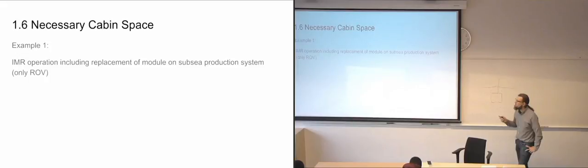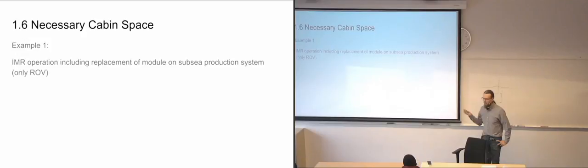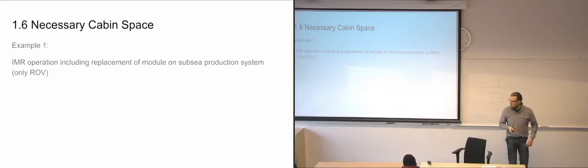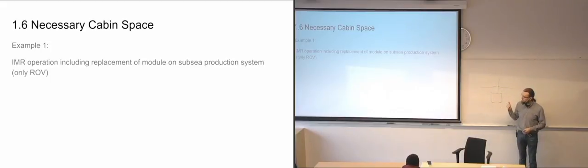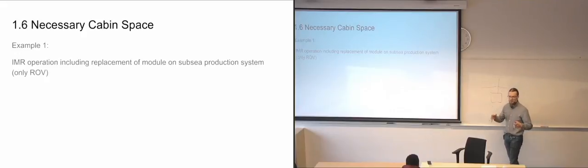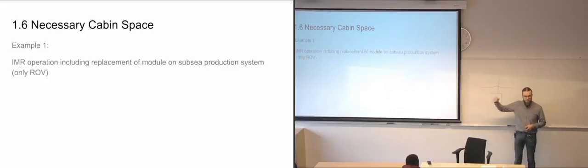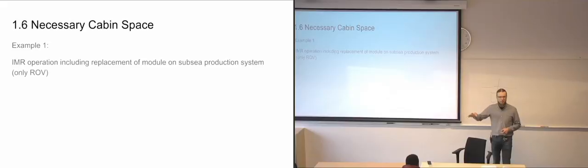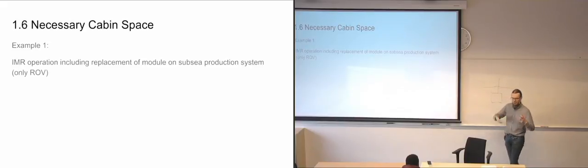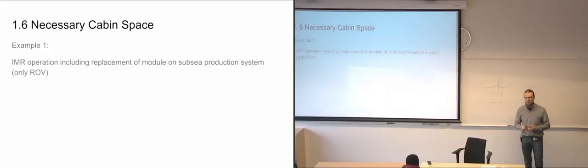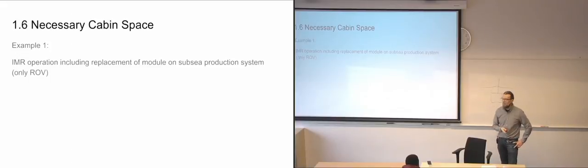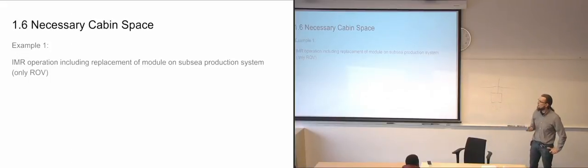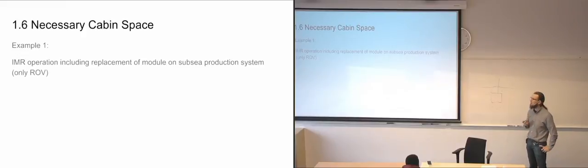We're going to do a couple of examples here, looking at necessary cabin space. Like the diving vessel that we were looking at in the appendix for the diving parts, the diving vessel itself had cabin space for 120 people on it. The pipe-laying vessel, which we saw the first couple of slides of, had room for 400 people. So that's just to show the difference in vessels, how much of a difference there can be. You can have even larger differences than that also, but now we're going to look at an example of how many people you actually are going to need for an operation.